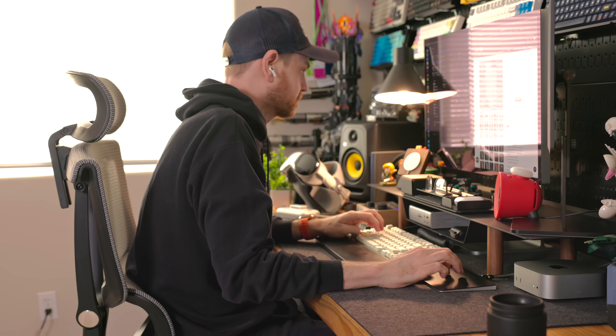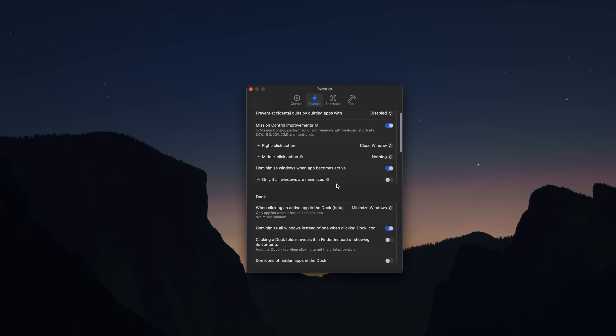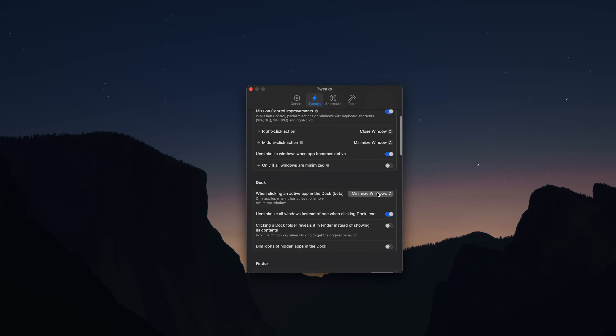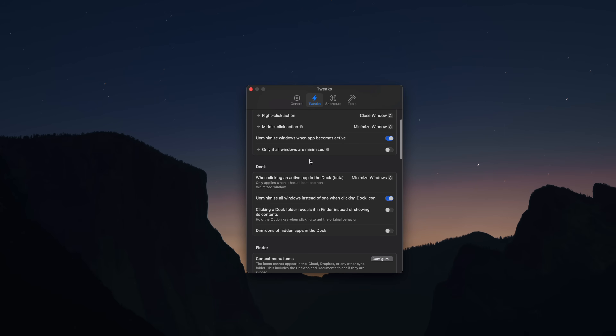Now I did spend a couple of days using this Mac Mini as my main computer. I put the iPad away and I just worked from this Mac Mini. And there are a few things that I walked away from thinking, yeah, this is kind of nice. The big thing is flexible third-party applications that can make system-wide changes — something that's not possible on the iPad. So for example, my friend Matt and co-host on Comfort Zone recommended SuperCharge. This is a macOS application that allows you to tweak a ton of different things about the system, like adding cut to Finder so you can cut a file instead of just copying it.